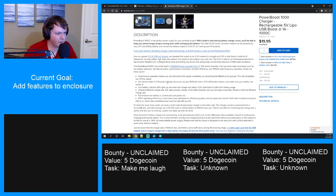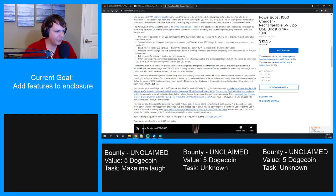Two amp internal switch means you can get 1,000 milliamps from 3.7 volts. Ooh, I'm not sure that's enough though. With the amount of power that we're going to need, that may not be enough.